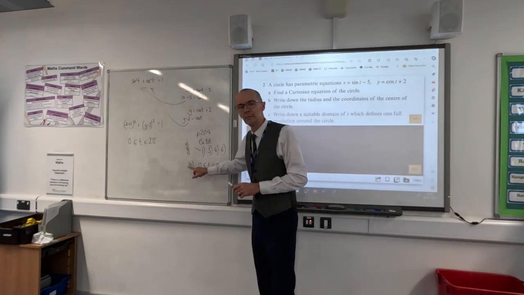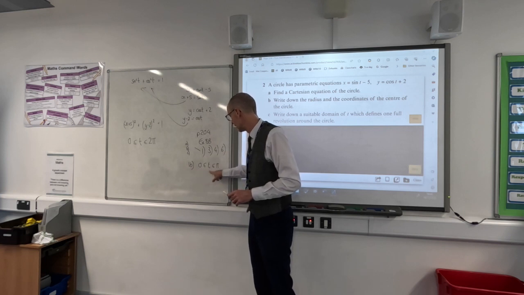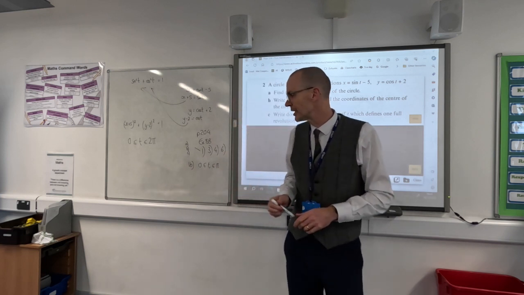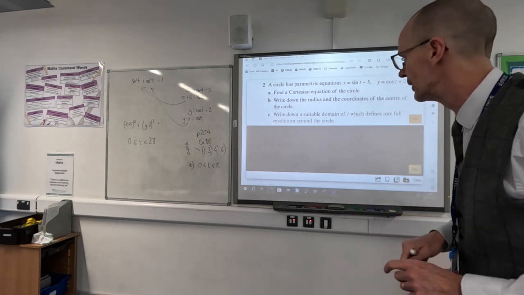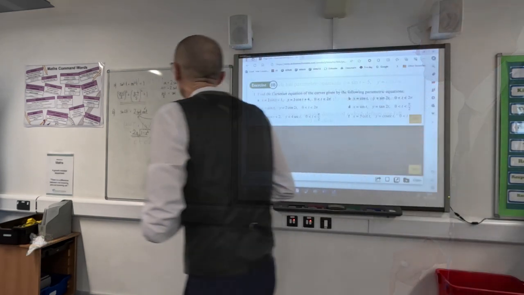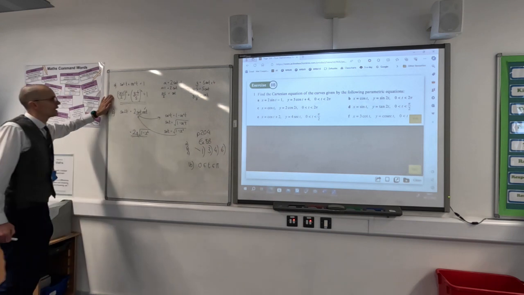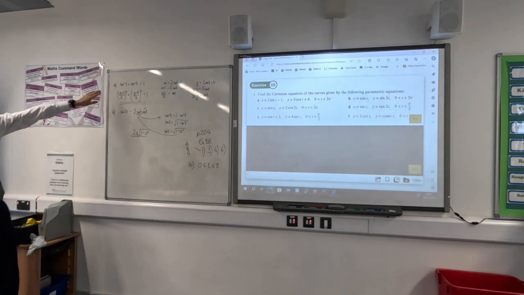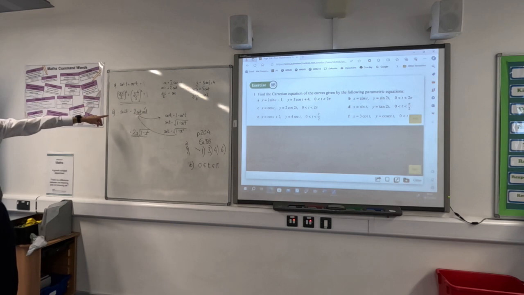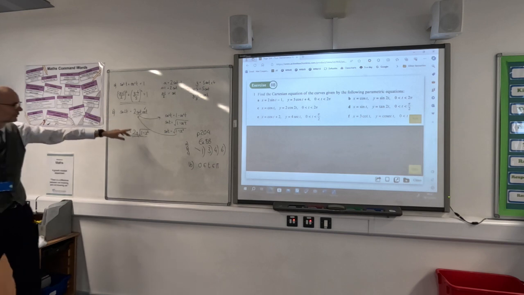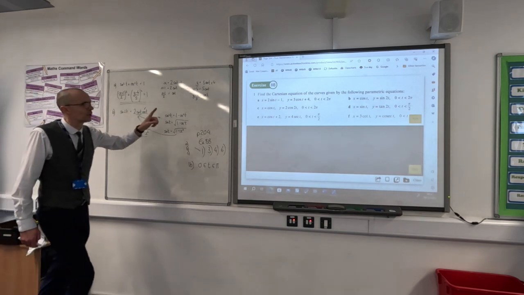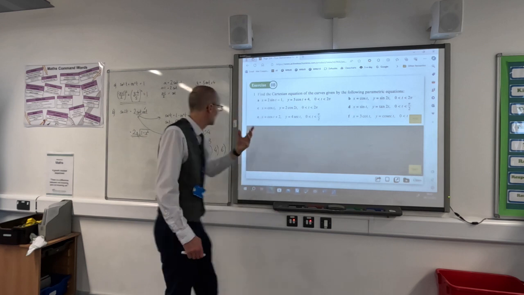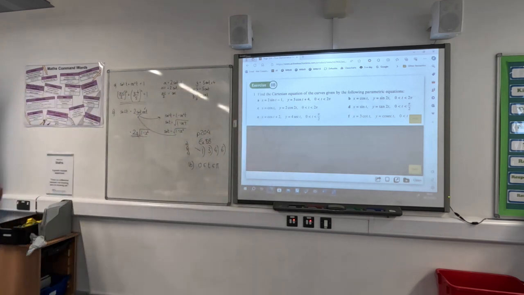I think 1b, there's a misprint in the range of values for t. I think it should be from 0 to pi. And I'm suggesting we do 1a, b, c, and then jump to 3, 4, and then 6. So this one was very much like the circle one, although that's not strictly a circle, but it will be something loopy. Rearrange both as sine and cos, subbed it in. Sine 2t is always a bit fiddly because you've got to make sine and cos, and we've only got cos, so we have to make sine doing the whole identity thing.